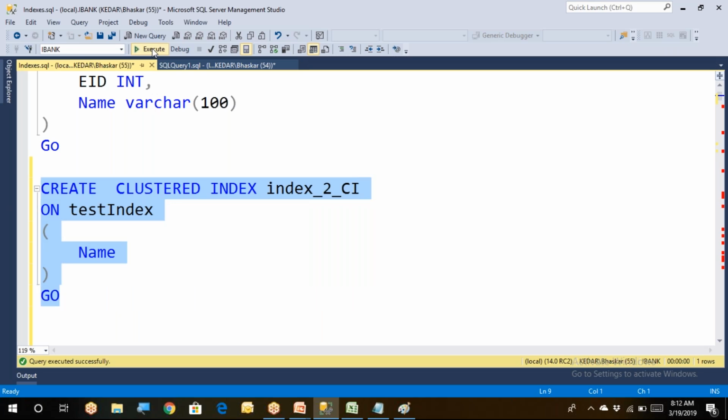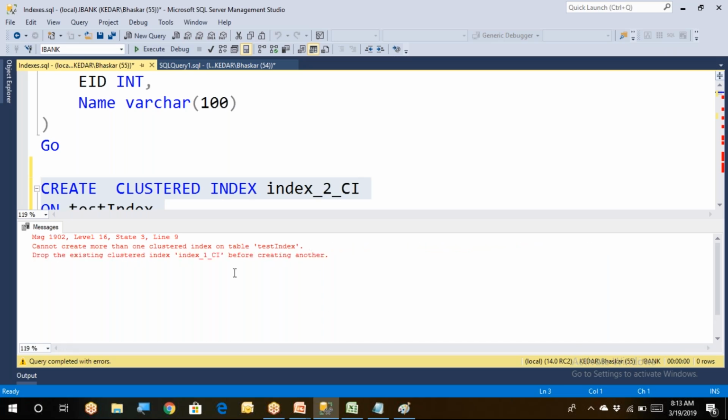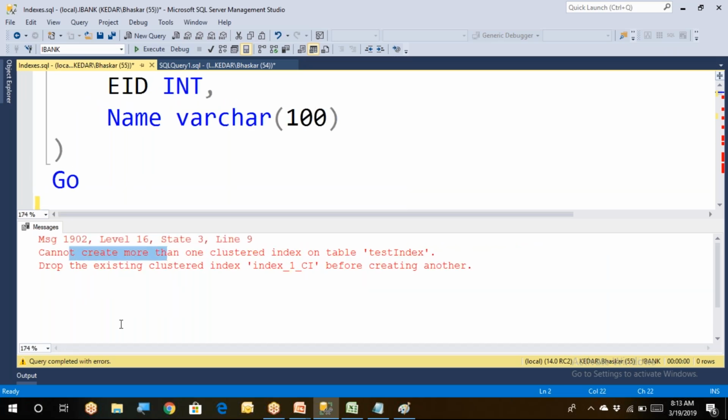Now, when I run it, it gives me an error: cannot create more than one clustered index on the table. Drop the existing clustered index before creating another. Have you seen this error? So that you can do.